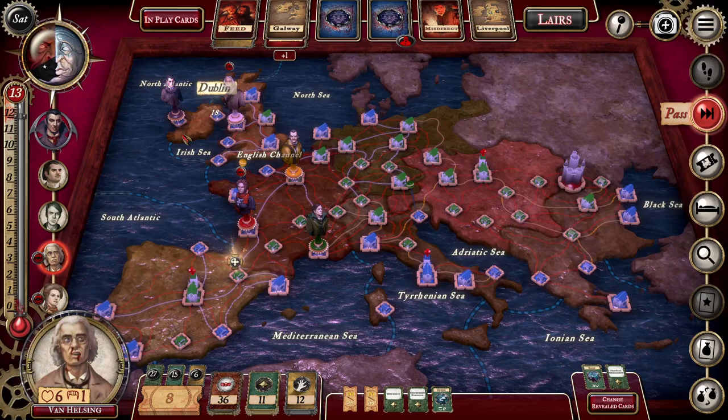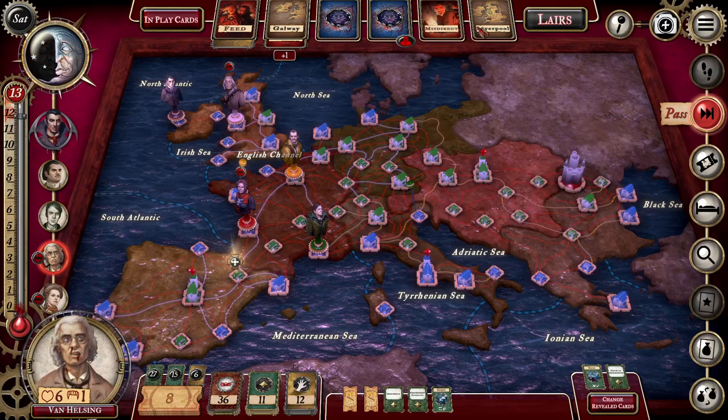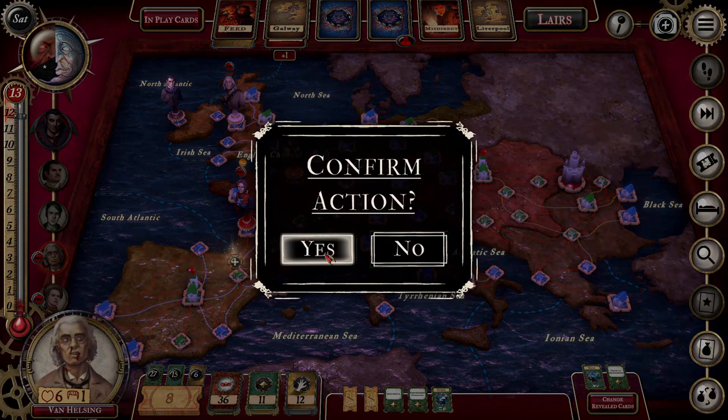He's going to have to go to sea again, right? And the thing is, these two cards here are the cards that he needs to play to leave Ireland. So he can't leave Ireland for 1, 2, 3 turns. Interesting. There is no card on Liverpool, as far as I'm aware. No encounter card. No, we'll just rest with Van Helsing.